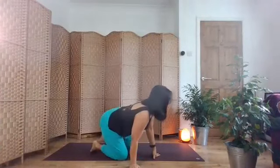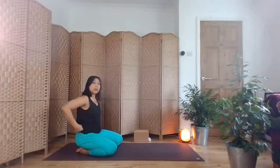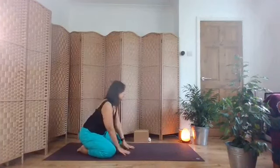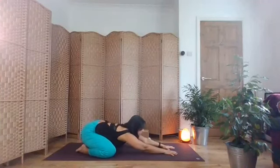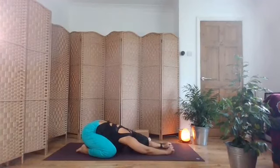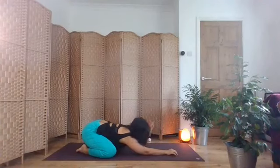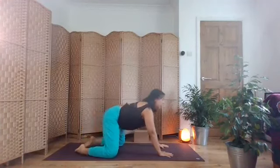Inhale back to the center, and then slowly let's come to child's pose, where you're going to sit on the heels, widen the knees as wide as comfortable for you this morning, hands in front, just walking the hands forward to where it's comfortable for you, keeping the hips close to the heels, bringing forehead to the ground for 3 breaths. Inhale, exhale, 1. Squeeze the hands and release. Inhale, exhale, 2. Tapping the fingers if you want. Inhale, exhaling, 3.